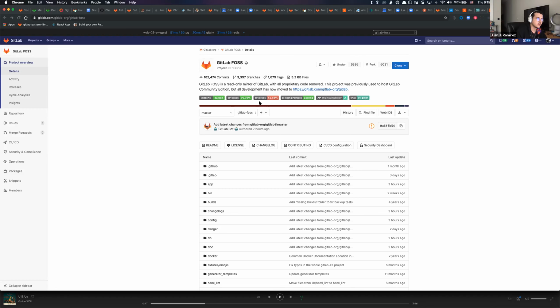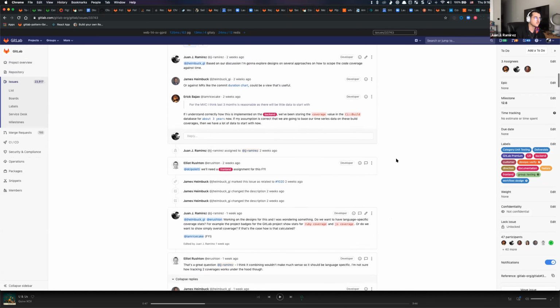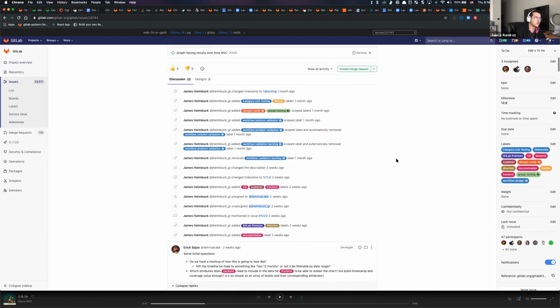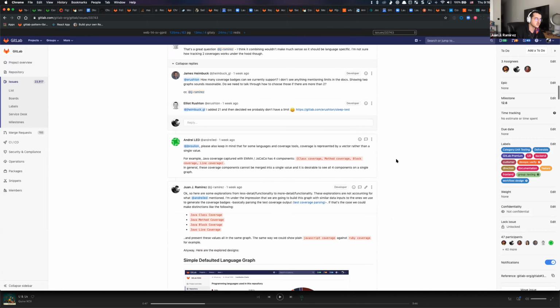The use case we're trying to fix is showing this data historically, right? We want to see 3 months of this data changing over time, so you can see, oh, maybe we introduced a big change of code and we want to see why we didn't create tests for that. So we had this issue and we started exploring based on the things that we got.